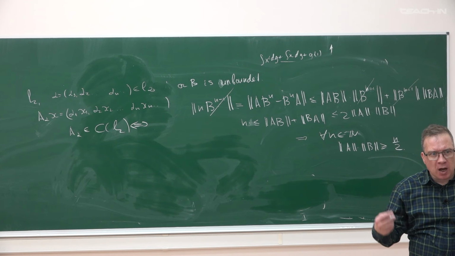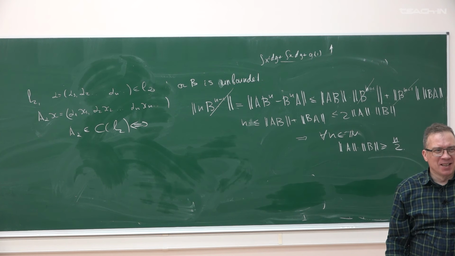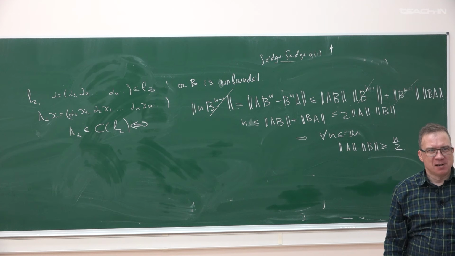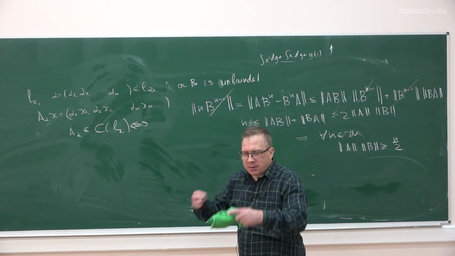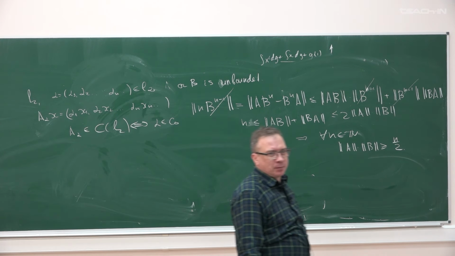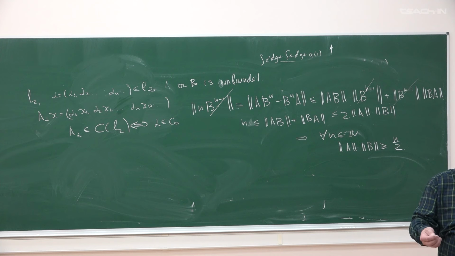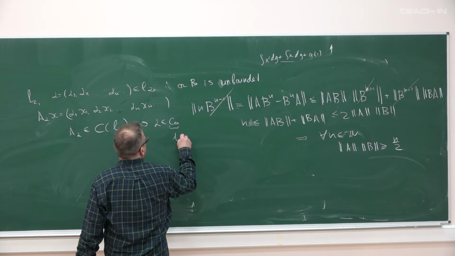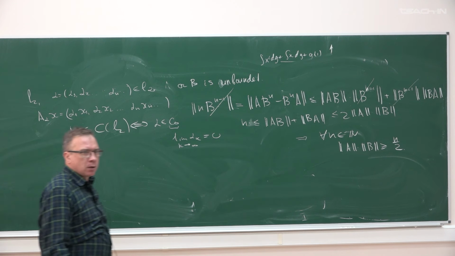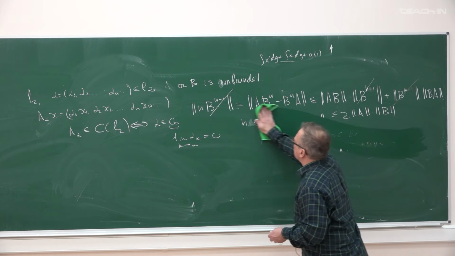It is bounded if the sequence alpha is bounded. And when is it compact? When it's convergent. Convergent to what? To 0. So, remember the list of spaces of sequences. It is compact if and only if the sequence alpha is from c0, so the limit of alpha is 0. I remind that this means the limit of alpha k equals 0. This is the space of sequences with zero limit.